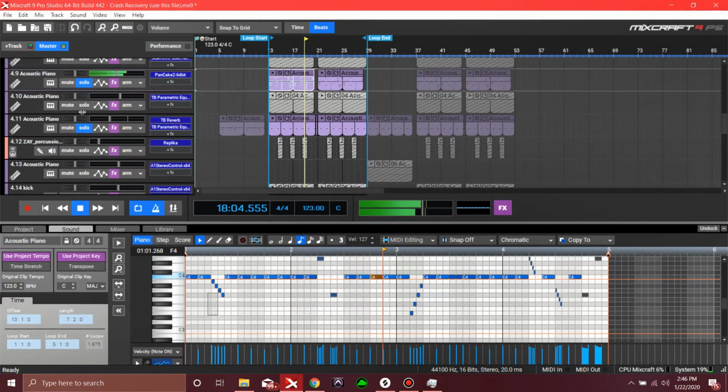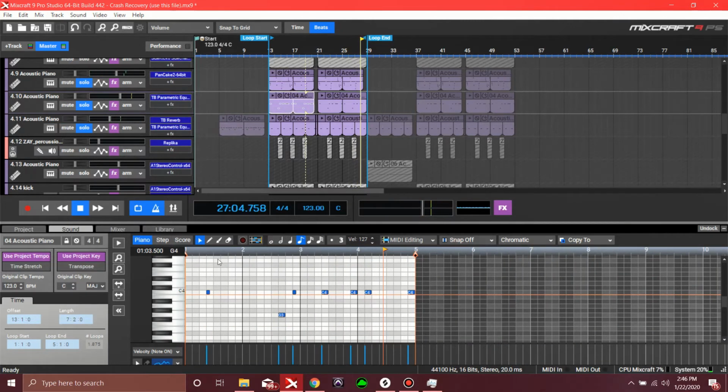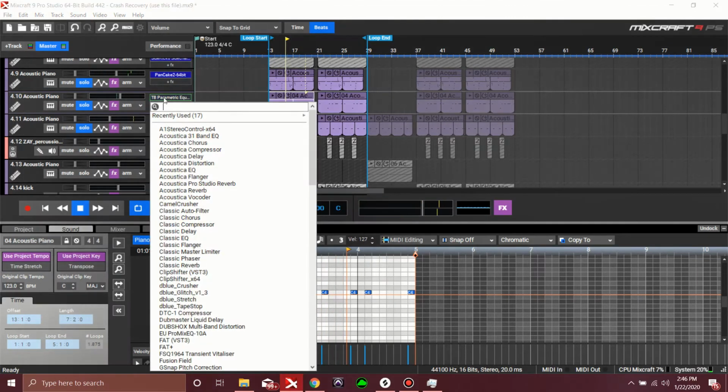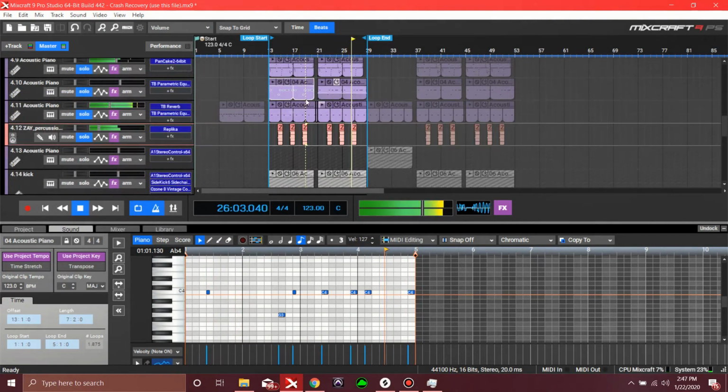So from there, once I was done with the hi-hats, I came down, put my secondary snare in, to give that track a little bit of color, especially that main snare kind of plays off that. And that really creates that bounce as well. And on both of the snares, my main snare right here and my secondary snare, I added a little EQ, cut some low end out. I added this bell on every other snare.